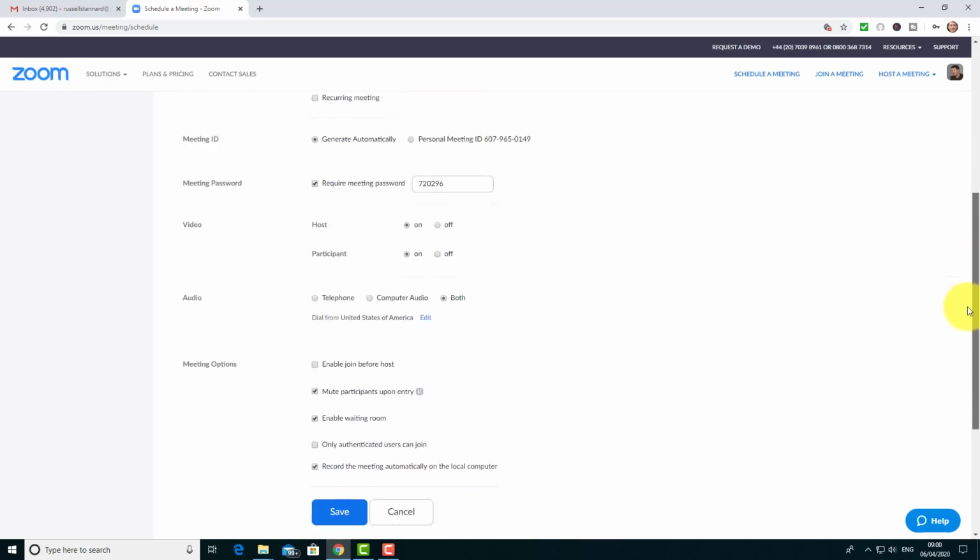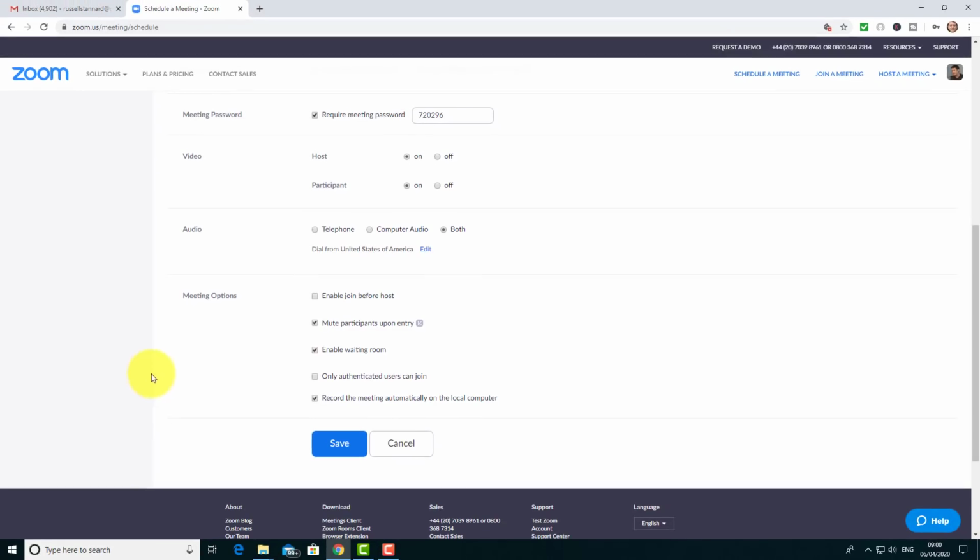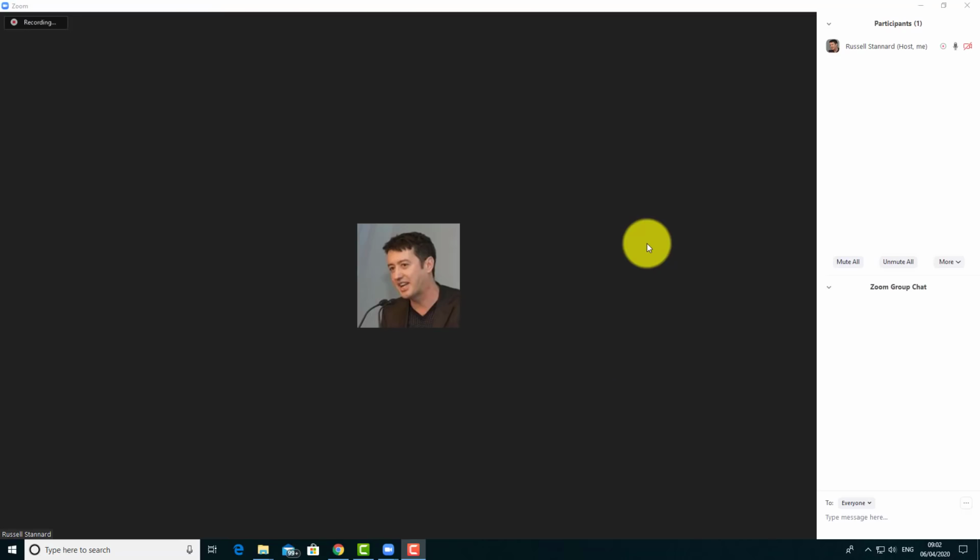And if you come down, you'll notice that one of them that you can override is this mute participants on entry. So you might have it as a general setting, but then in specific meetings where you know who you're going to be talking to, for example, you may want to turn that off. Don't forget though, whatever happens when you come into the room, you have other options to mute the sound as well. So once you're in the room, if you want to unmute everyone, you just simply click here, and if you want to mute everyone, you simply click here.